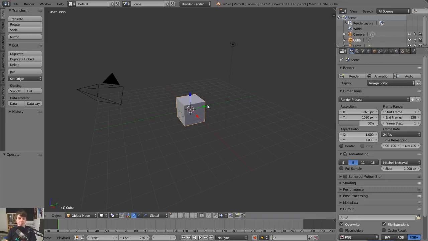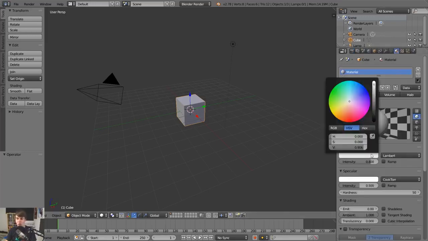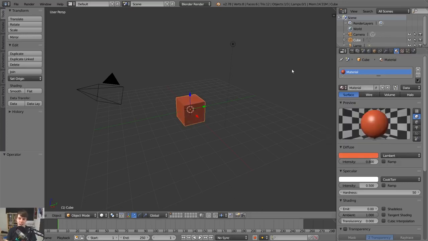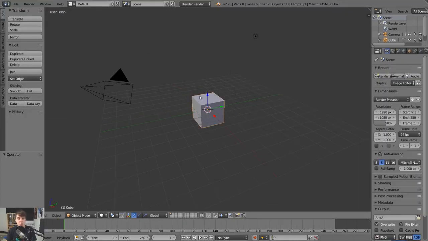With this cube here, if you selected the cube and went to the materials panel and made that color red, lo and behold, it's made the cube red. So that's just an example. The stuff that you change here in the 3D viewport, you can change in the properties panel. Okay, so that's the basics of that.